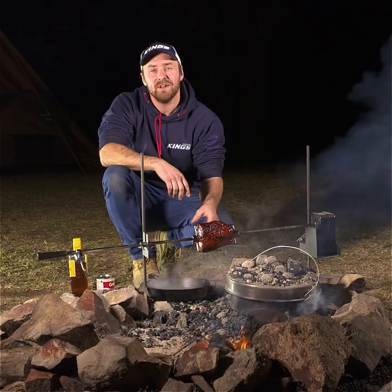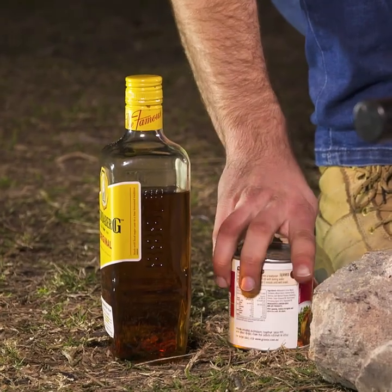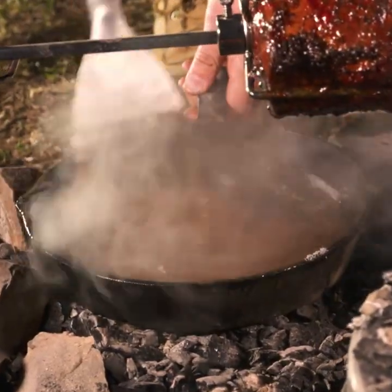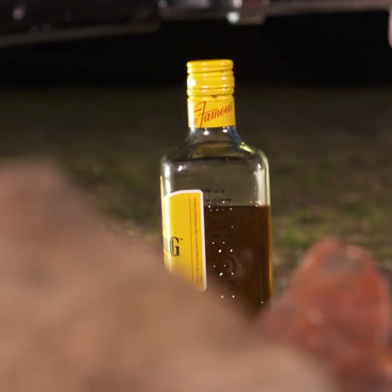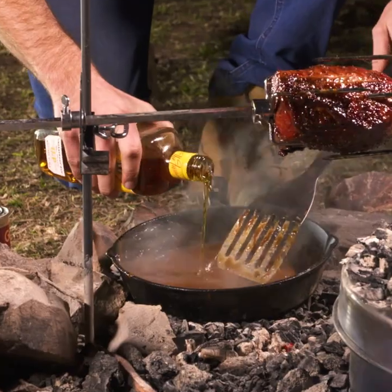Okay, so we're nearly done with our rum roast beef on damper rolls. But of course we need a bit of gravy. So we've got the skillet pan with a bit of water, a bit of butter, a bit of gravy powder, and of course the secret ingredient. Now we're going to let this reduce a little bit on the fire — we want it to thicken up. We still need a little bit of that secret ingredient. That's reducing really well, so of course we've got to add a little bit of kick.